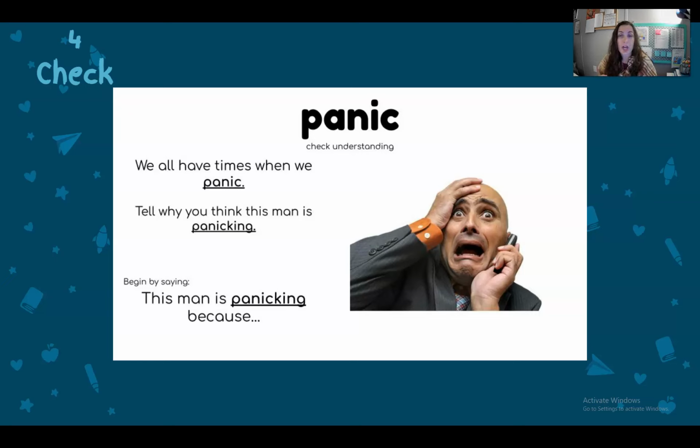As they're turning and talking, I'm going around and talking to different groups. Just make sure it doesn't go on too long because then they'll fill the silence with something. And then afterwards, you're going to pick very specifically 2 or 3 kids to share out. I recommend picking the kids that you talked to so you know that it is a good example of the word.